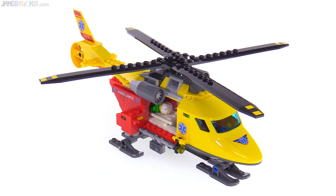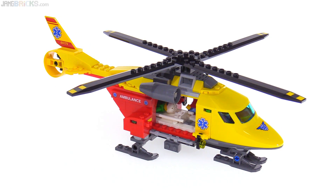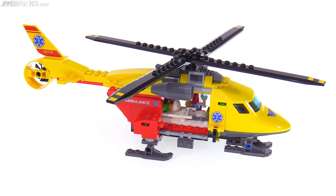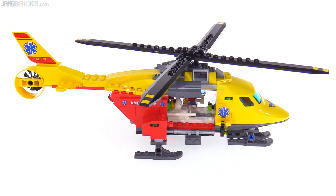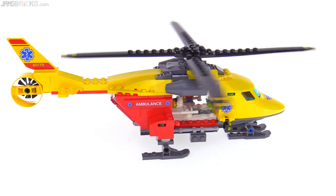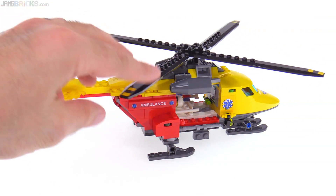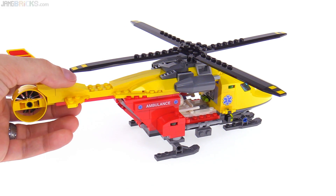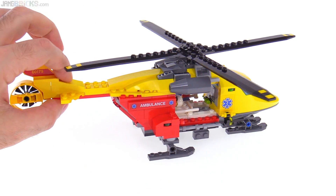This helicopter is one of the larger builds to use the very common cockpit piece that's been on all sorts of helicopters and aircraft to date. It has a fairly long fuselage with a good amount of space inside. It has a twin-engine configuration, four blades, and a fan tail set up at the rear. There's a good amount of building around the back to smooth things out and give it a tail that's thin relative to the overall size.